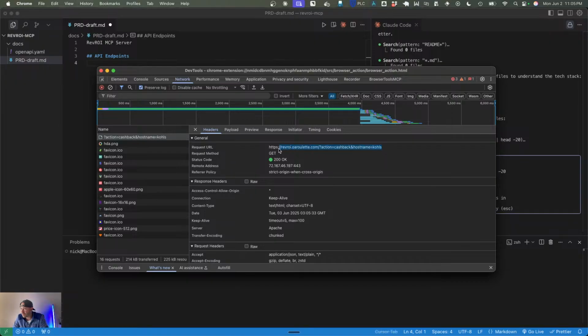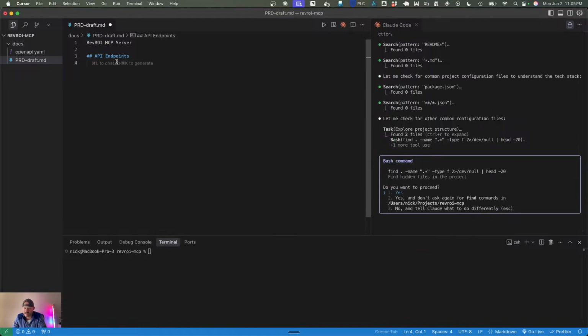So this is actually the request that it's making a call for cashback. So I'm going to assume, so we're going to make a note of this, right? This is one of our endpoints. We're going to call this cashback. Cashback is going to be here. So we're actually going to go through and we're going to generalize this a little bit. We're going to say, let's do cashback, and we're going to give it an example.